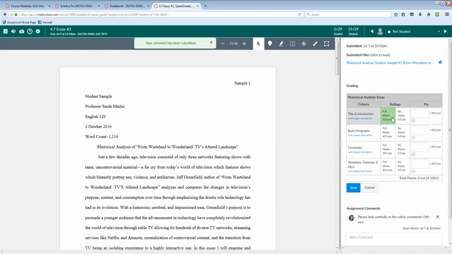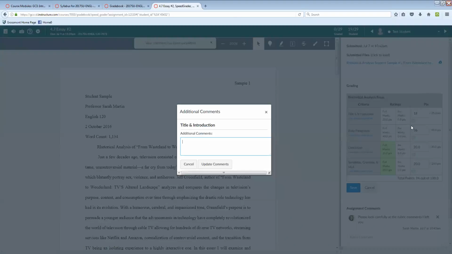And again, you could just say like, okay, yeah, 100 looks great. But you can also put a very specific score, like you get an 18 out of 20 on your introduction, you get a 36 out of 40, and of course it's going to automatically calculate for you. I recommend too that of course in these little comment buttons that you tell them why, okay? Your introduction was great, but your title was not original. Maybe they just put the article title instead of their title, or body paragraphs.